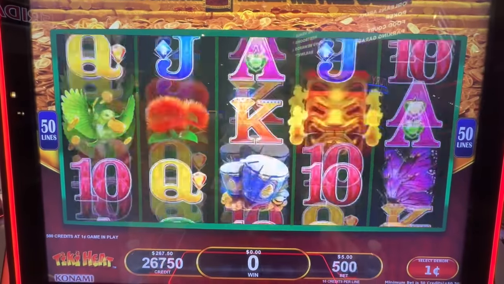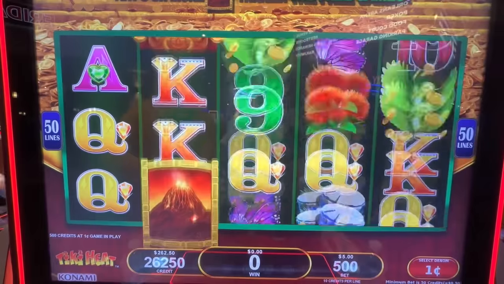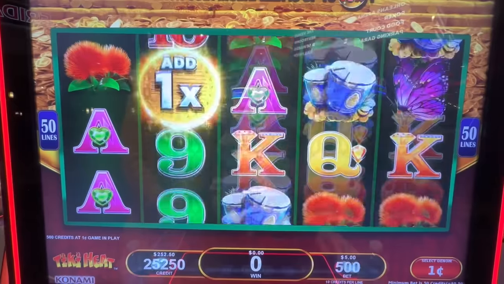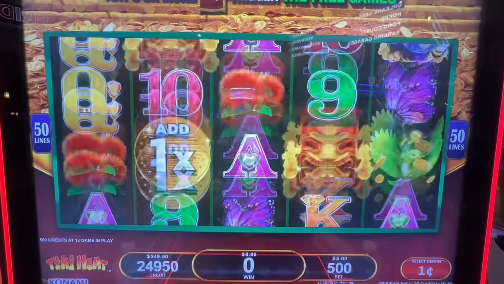Let's see if we can get something going here. All right, so we need three volcanoes to get free games. Copy that. $2.